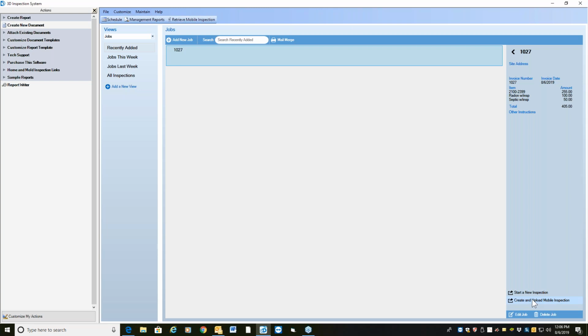At this point, you need to decide, am I going to do this on a tablet out in the field, or am I going to do it on my phone, or do I want to send it to one of my employees to do on his phone? In that case, you take the second choice.